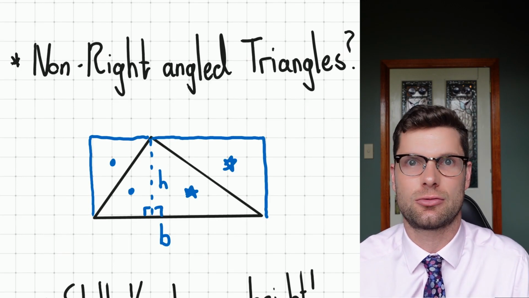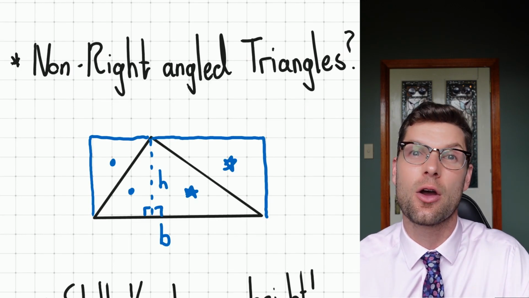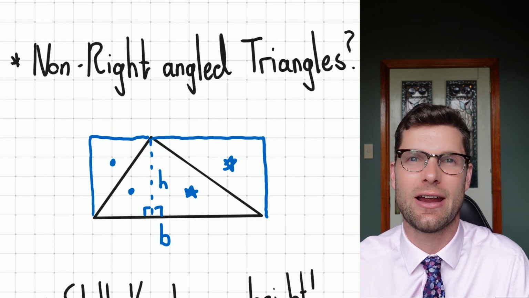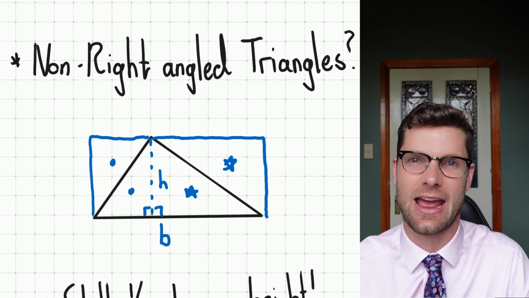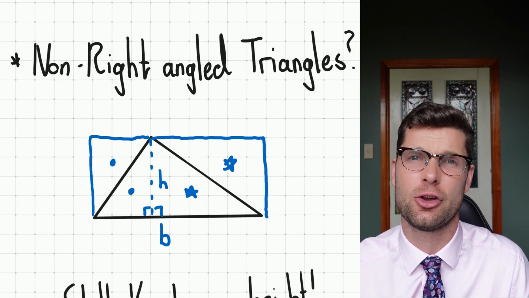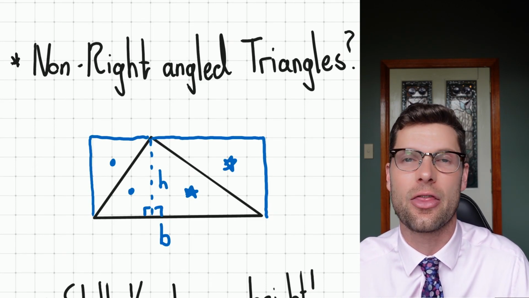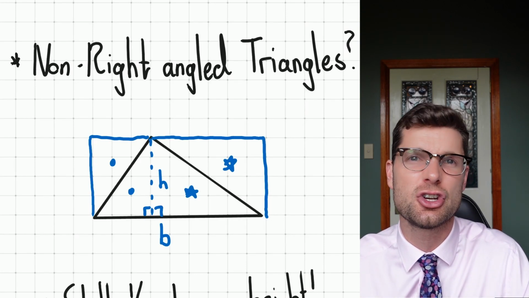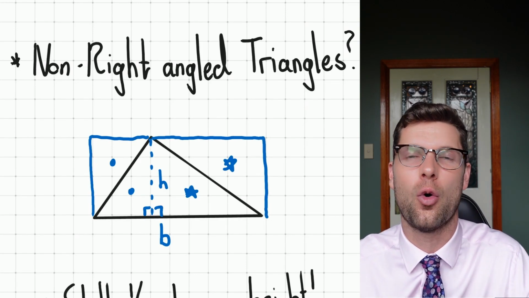So even though this triangle wasn't right angled to start with, once we put that imaginary height line in, we could make two little rectangles and see that it's exactly the same thing. There are heaps of really good proofs of this on the internet in other places, and I really highly recommend having a look at them just to prove that you know that this always holds up.